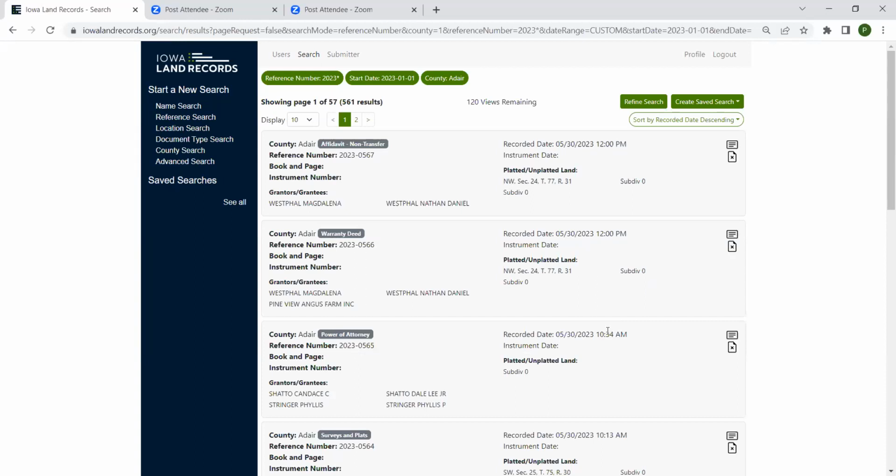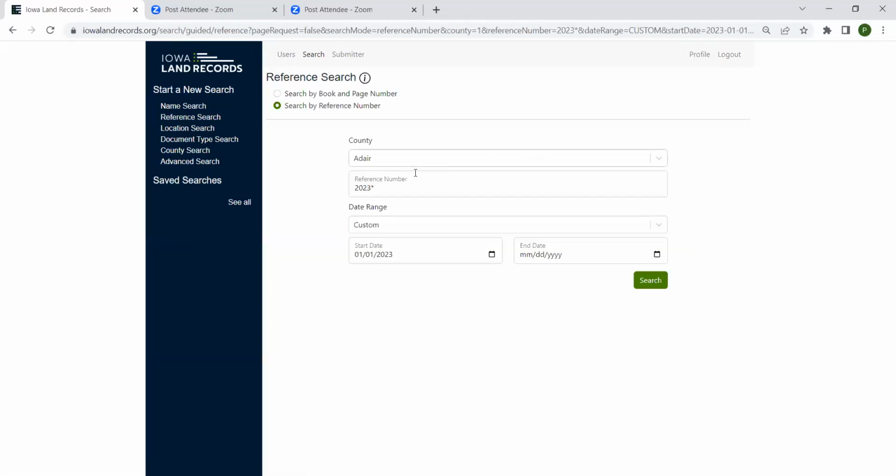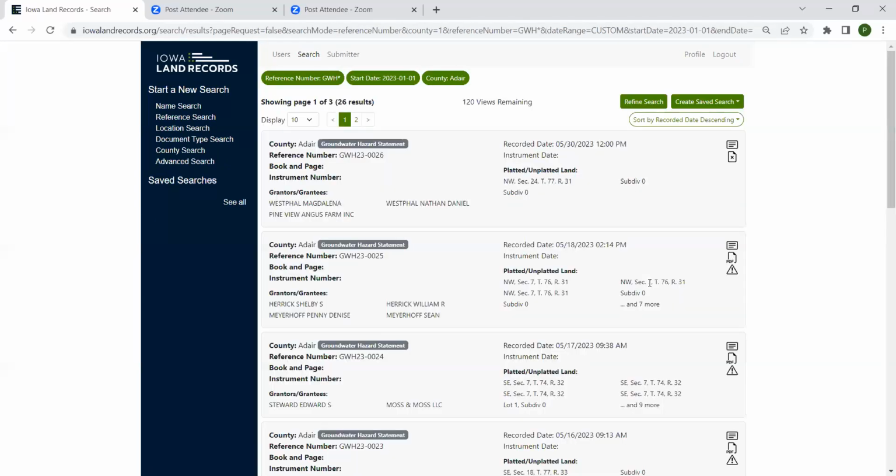That's how many documents essentially have been recorded in Adair County, but not all of them, because there are some records that don't begin with 2023, and I'll show you what that looks like. If you were to search in the same county, but you were looking for things that begin with GWH, followed by an asterisk, that is, starts with GWH and then followed by other characters, you would get a different set of results.